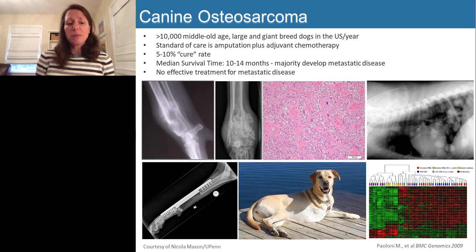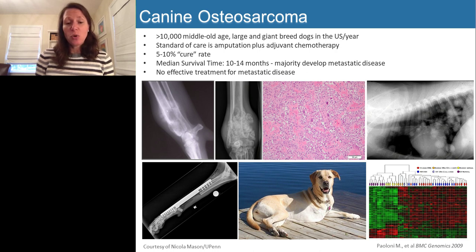And so drawing some parallels between humans and dogs is obviously important in oncology as a whole. Back in 2009, a very nice paper came out of our program under Sean Khanna and Melissa Paoloni that really sought to ask questions about how similar at the genomic or gene expression level dogs and humans are in their tumors. And this paper, the heat map there on this slide, shows you that from a gene expression standpoint, you actually cannot distinguish dog from human tumors.